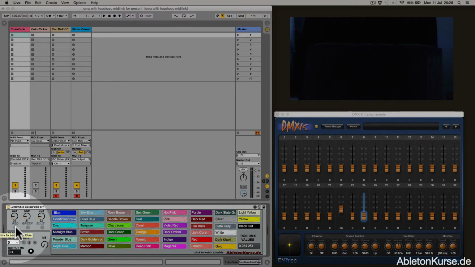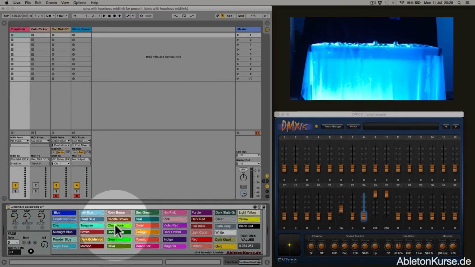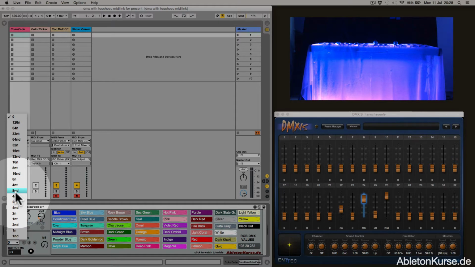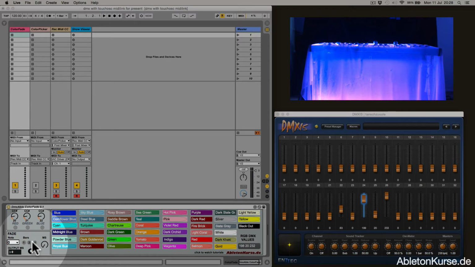Red, green, blue. Okay, so still a few things to change in the patch before I send them out, but still okay. And now I can do this with the other ones as well, and I can now scroll or click through the different colors, and my LED bar will show the different colors. I can put in a fade as well, by note values or bar values, which are relative to the master BPM, obviously. And I can put in milliseconds as well. So if I now press between the different colors, I get a fade as well.